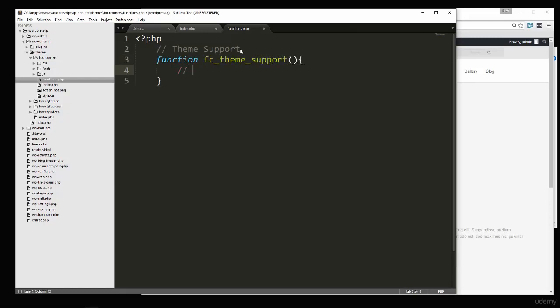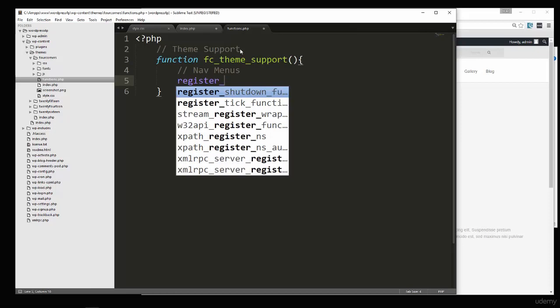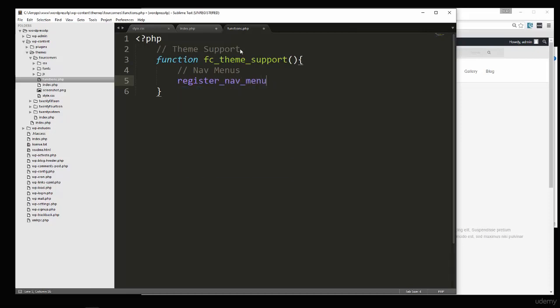Okay, let's go ahead and do our nav menus. So we have register nav menus, and then we're going to pass in an array.